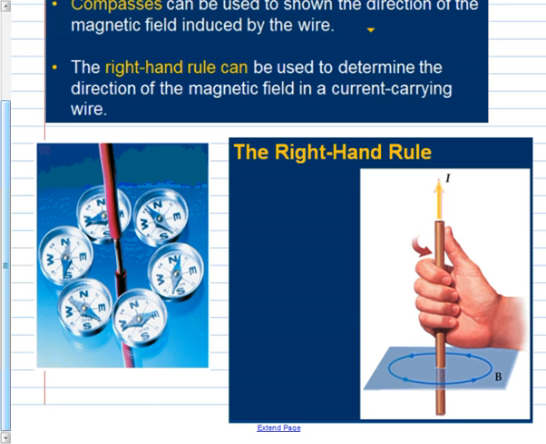Now I am going to put a compass right underneath this wire. Now they're iron filings. Something is messing up my compass. Maybe it's just a bad compass. Oh, guess what I had in my hand? I had a magnet over here. I was bringing it close. And I was wondering, what is going on with that thing?